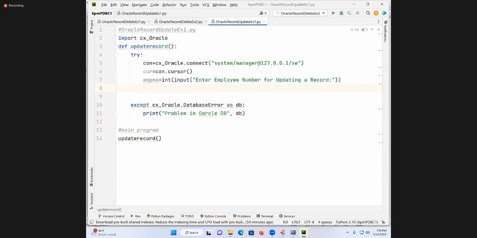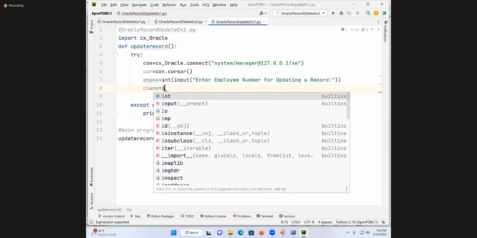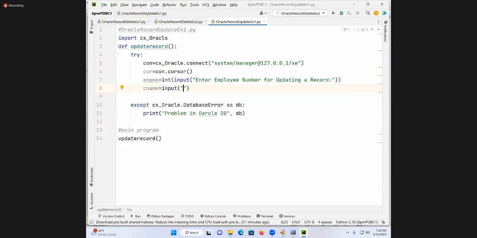Are you getting it? So come to the point. C name. If you want to enter the new salary also, you can. Instead of 20%, you can directly take the new salary and new company name. It's either one; if you want, I can do both. First, C name, so company name or designation. I will enter it. Let us go for input: Enter new company name of employee.